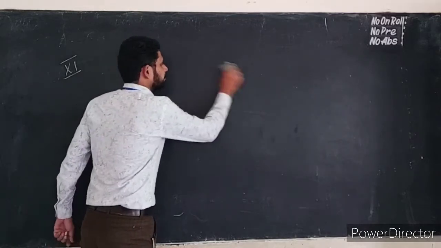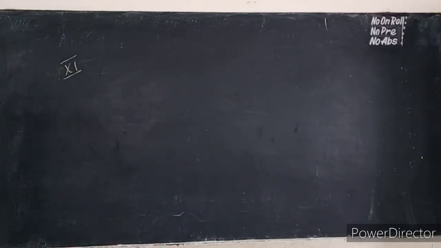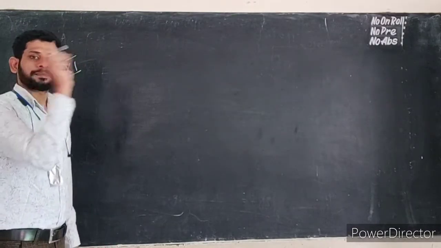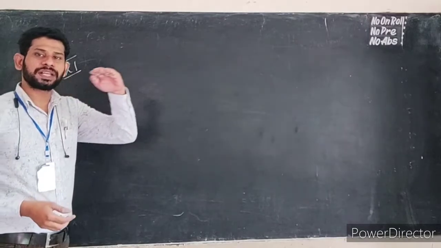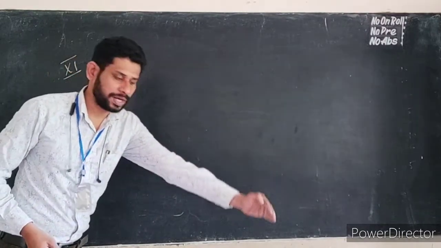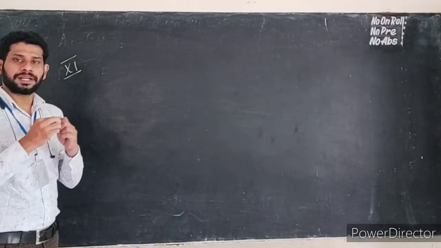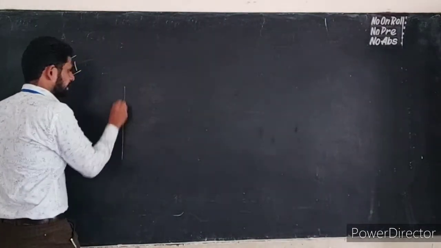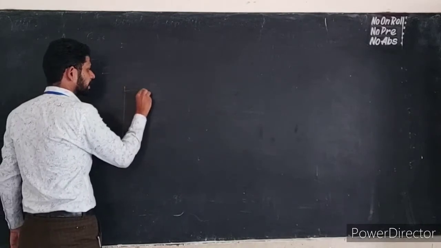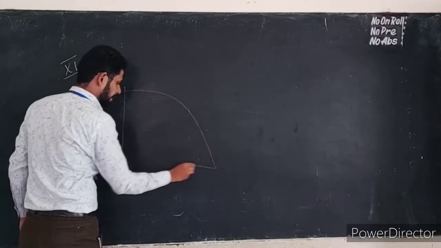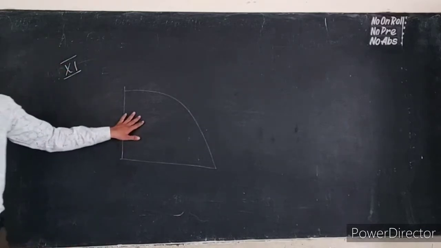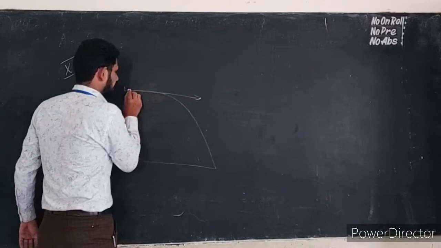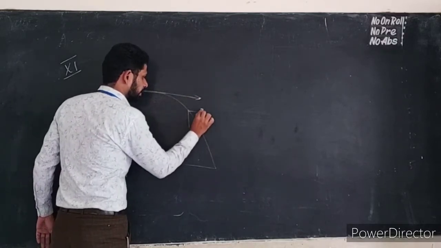Okay, projectile. What is meant by projectile? When an object is thrown from some height into the air, what will happen? It goes in the horizontal direction, and then under gravity it will go like this, right? See, I am standing here. When I throw the object, it goes in this direction, and then it will fall due to gravity. So here we are going to discuss the horizontal motion and what happens when it falls through the vertical motion.